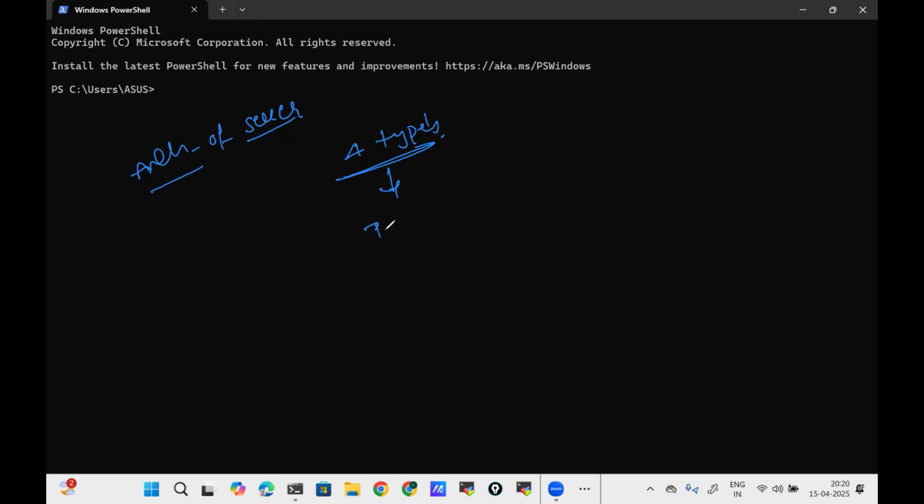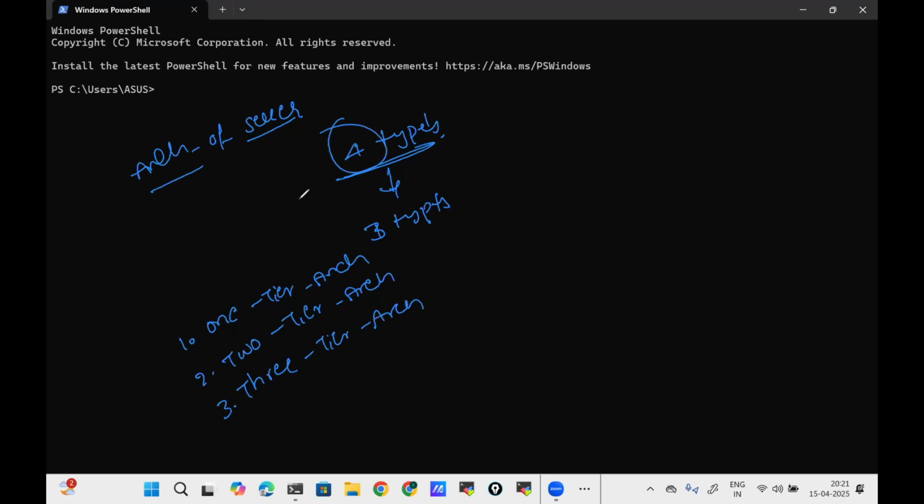The first one is the one tier architecture, the second one is the two tier architecture, and the third one is the three tier architecture.